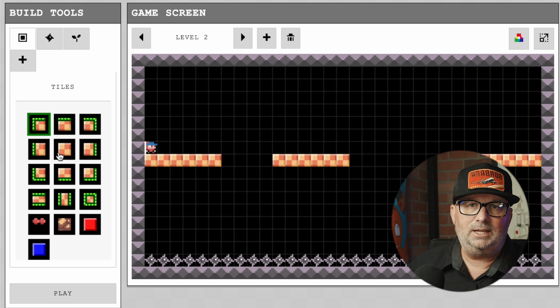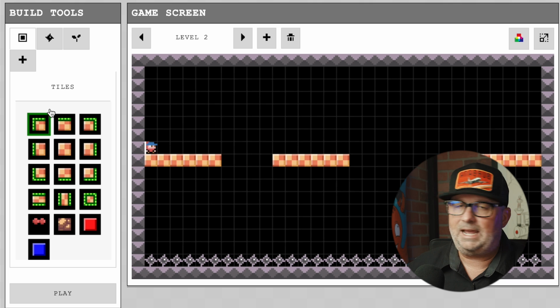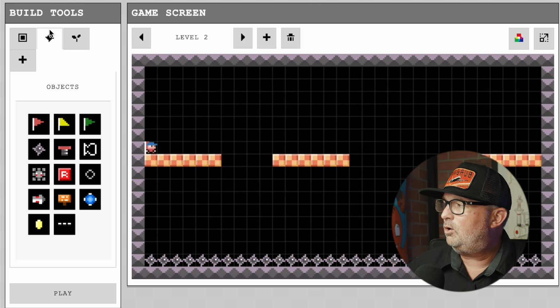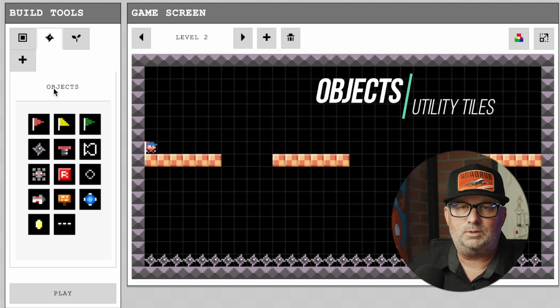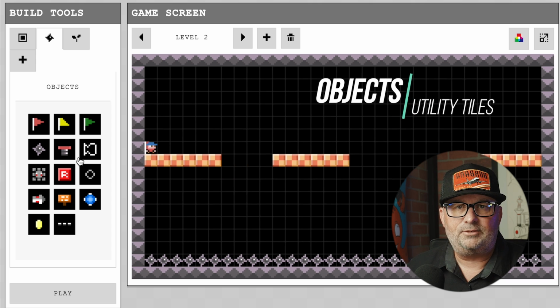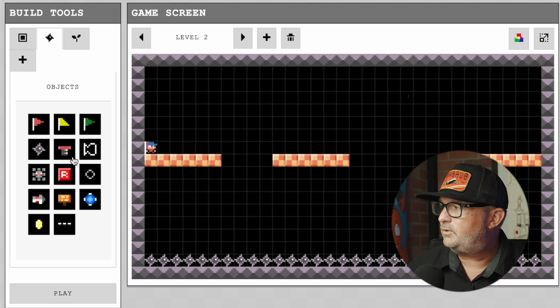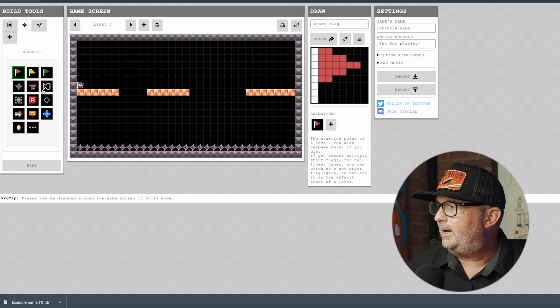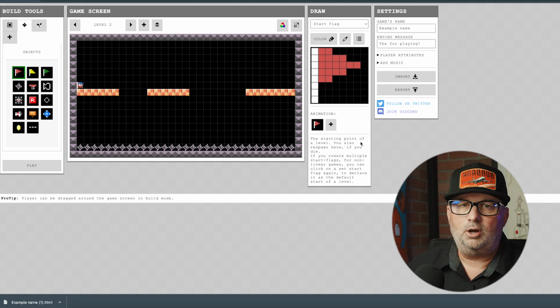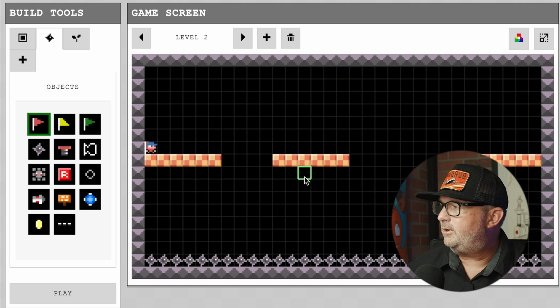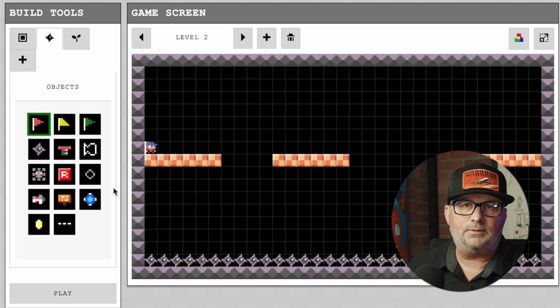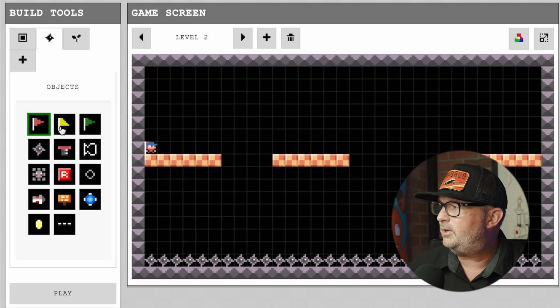All right, so those are the solids or the blocks or the tiles category of sprites. The next category of sprites and the next tab over is what's called objects, or I would call them utility sprites or utility tiles. All of these tiles have special features or special functions that they are used for. You can find out what they're used for by selecting one and then reading its description over on the draw window. Again, you can change the look of all of these sprites, but we'll get into that in just a second. So go through there, see all the different utility object sprites, and you can place those on the screen just by left-clicking, and you can remove them by right-clicking on them.